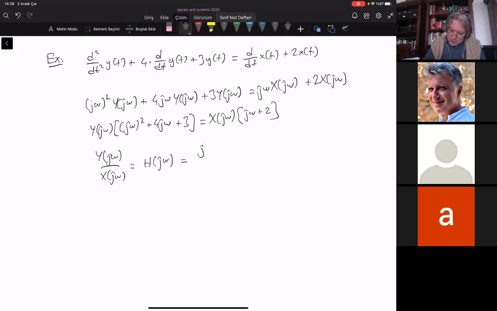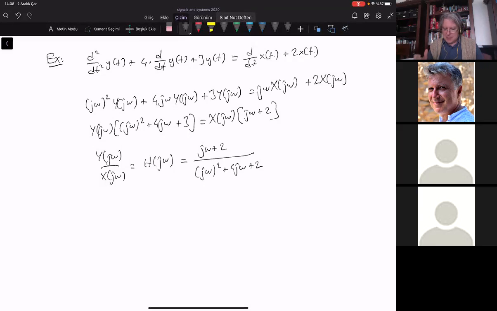This is equal to, therefore, (jω + 2) divided by (jω² + 4jω + 3). Now, you can say that jω is equal to something. Let's say jω is equal to s, for instance. Like you can write it like (s + 2) over... excuse me, thanks for the correction. In the denominator, it's not a plus 2. The final term is plus 3, of course. Okay, so sorry about that. (s + 2) divided by (s² + 4s + 3).